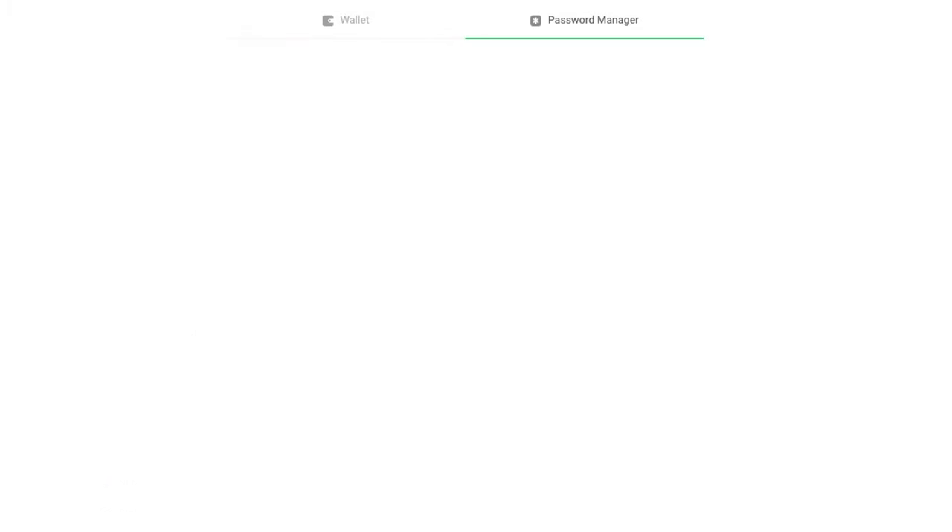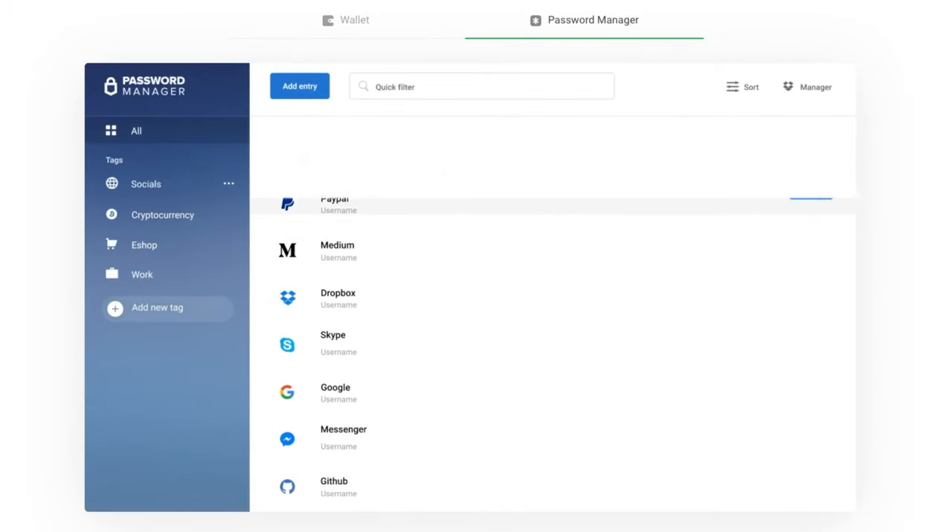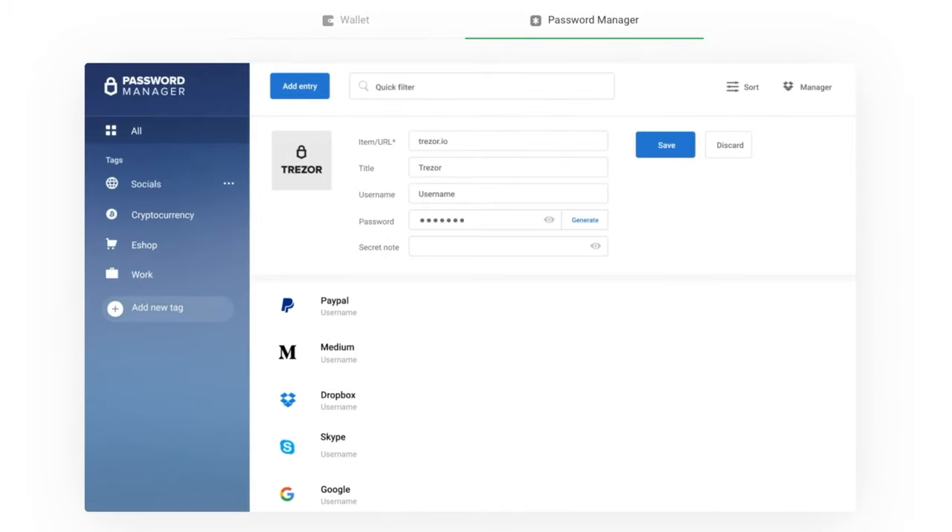This kind of Bitcoin wallet makes sense for advanced Bitcoiners only, and I shall cover this in a later video. Trezor also has an excellent password management feature, so you might want to use a separate Trezor for that. If you decide to use this feature and want to carry the Trezor when traveling, it might be a good idea to have a separate Trezor for passwords. So again, the three-pack is a good choice, else you can also just order one Trezor.